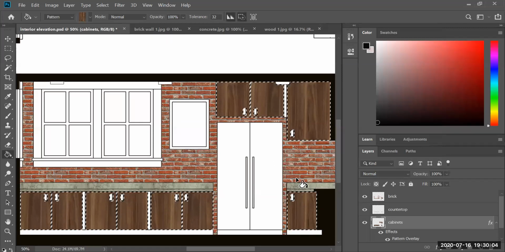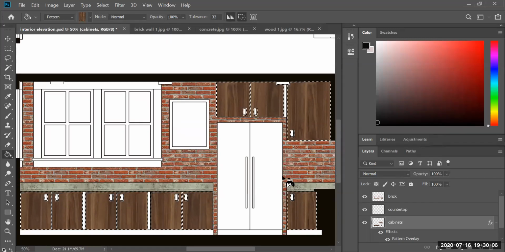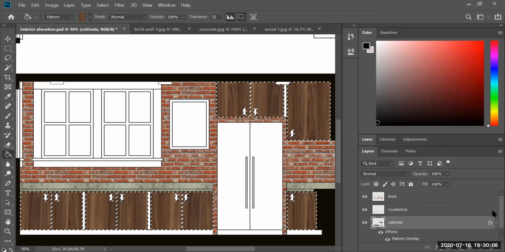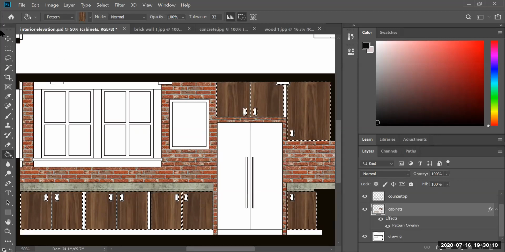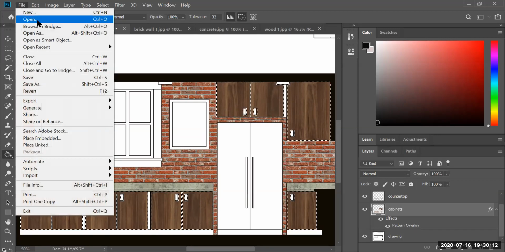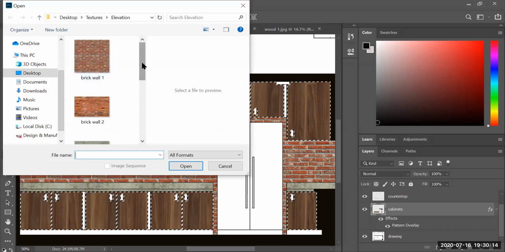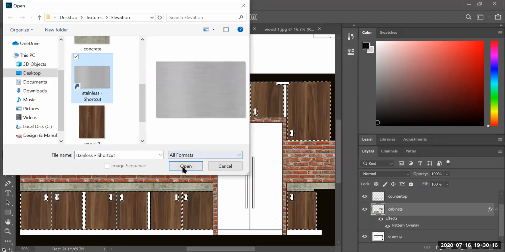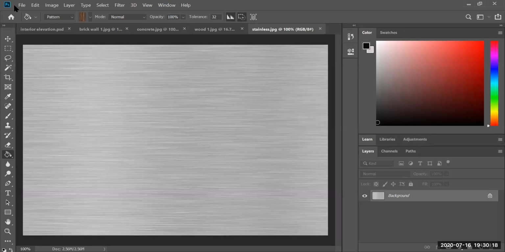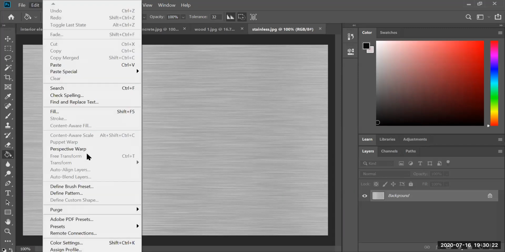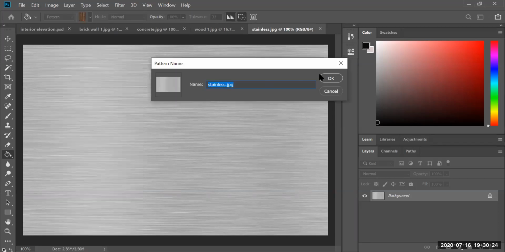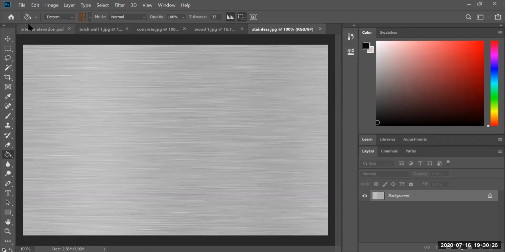One last piece to do, and that is the refrigerator. So I'm gonna go to File, Open, and I have some stainless steel here. And I'm going to say Edit, Define Pattern, okay.